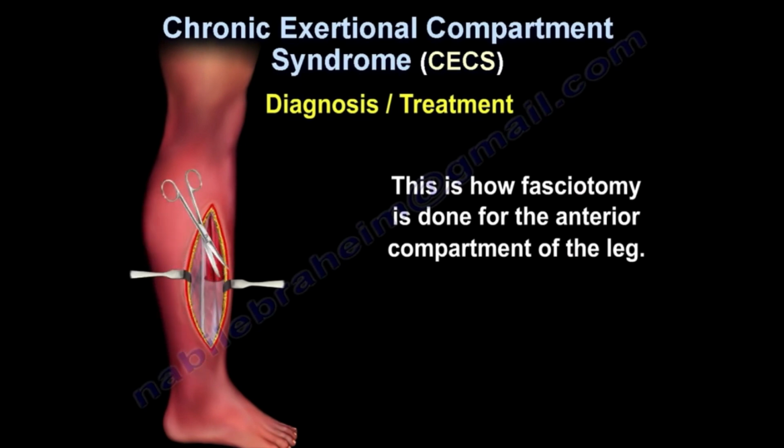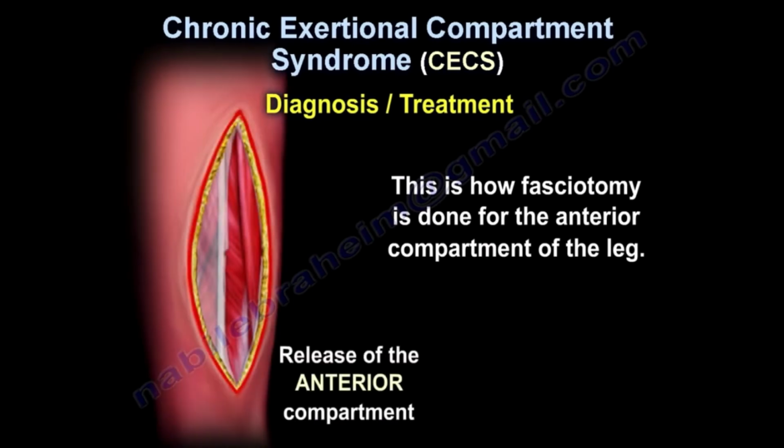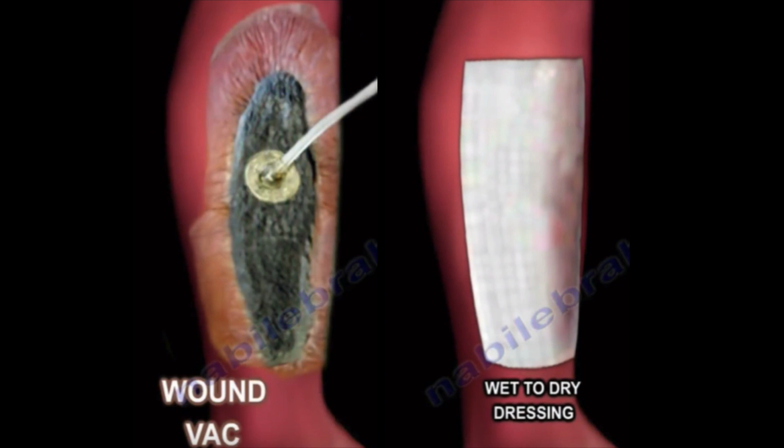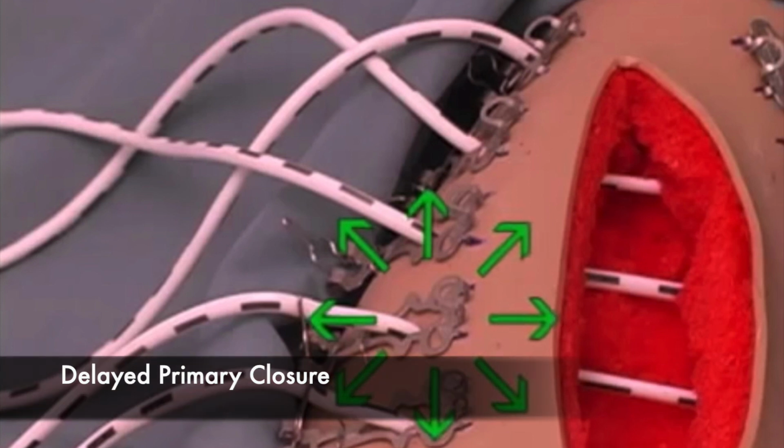Fasciotomies of the lower leg typically are done with a 2-incision technique or a single lateral or medial leg incision. The surgery will result in a long open wound that will remain open immediately following surgery to prevent the syndrome from recurring. A wet to dry dressing or wound vac will be placed over the surgical site until the compartment swelling has decreased, usually 48 to 72 hours after surgery, before closing.